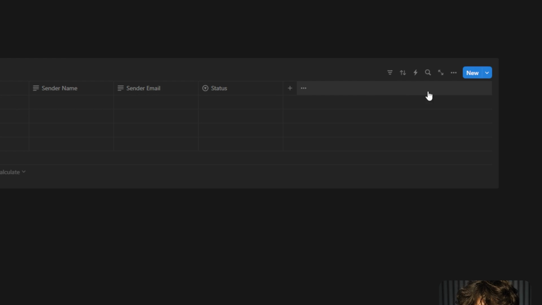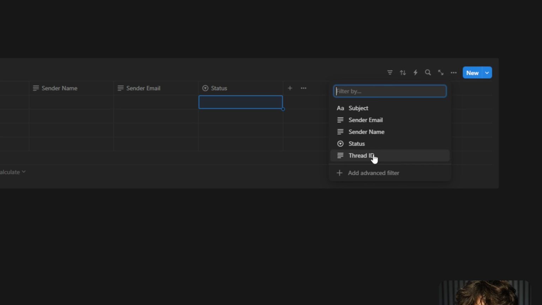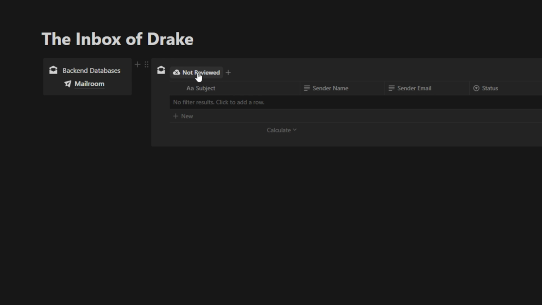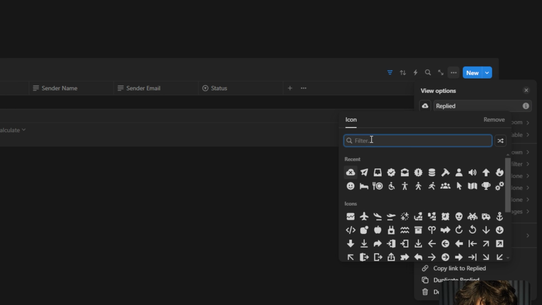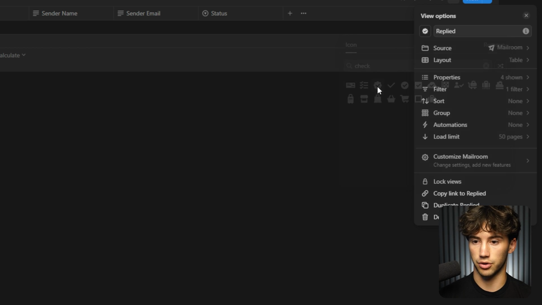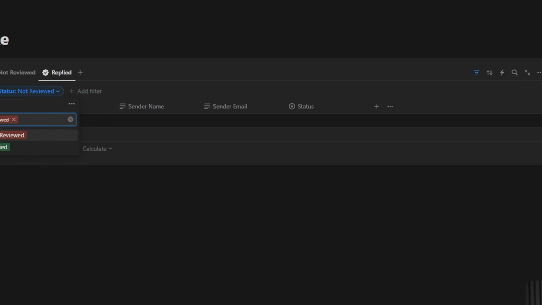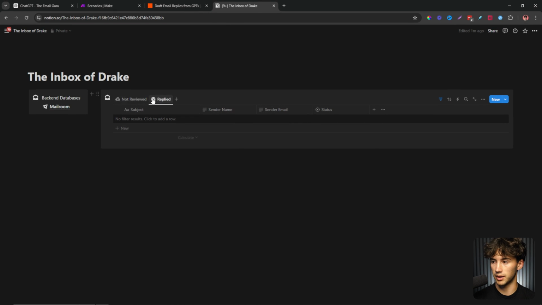And I want to add a filter on this view so I only see the emails that have a status of not reviewed. So what I'm going to do is filter that out for status and then select not reviewed. And now I am going to duplicate this view of not reviewed by right-clicking and hitting duplicate. And then I'm going to change this to replied, so I know that I've actually replied to those emails. And when our database is filtering itself, it doesn't pull in the same email to our GPT twice. I'm going to have a little check mark for replied, and I'm going to change the filter up here by hitting those 3 lines from not reviewed to replied. Beautiful. So now we have a not reviewed and a replied category.